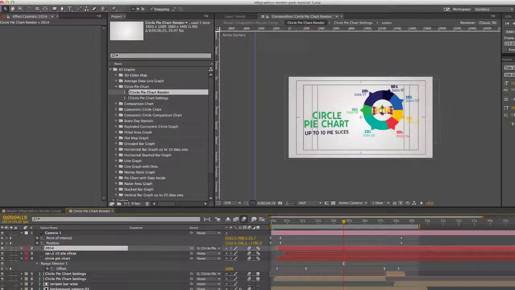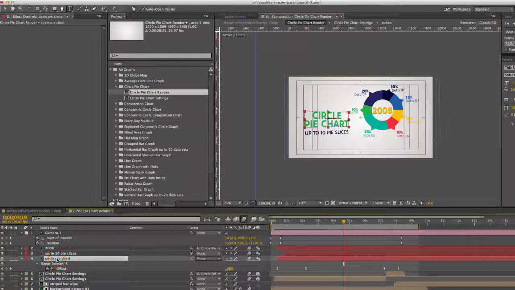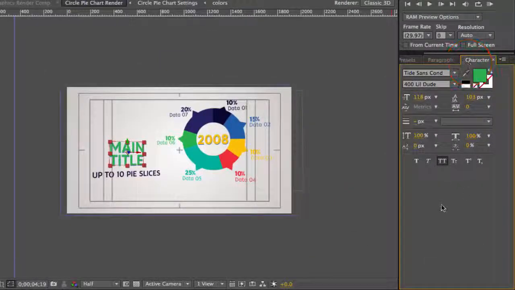We can change our text inside the pie by double clicking on that text layer and then typing in your text. And we can do the same for our main title. There we go. If you want to change any of those text layers, the fonts, the colors, and the sizes, it's in the character panel. And these also have the all caps option selected. If you deselect that, the text will revert back to the original formatting, so we'll just leave that as is.